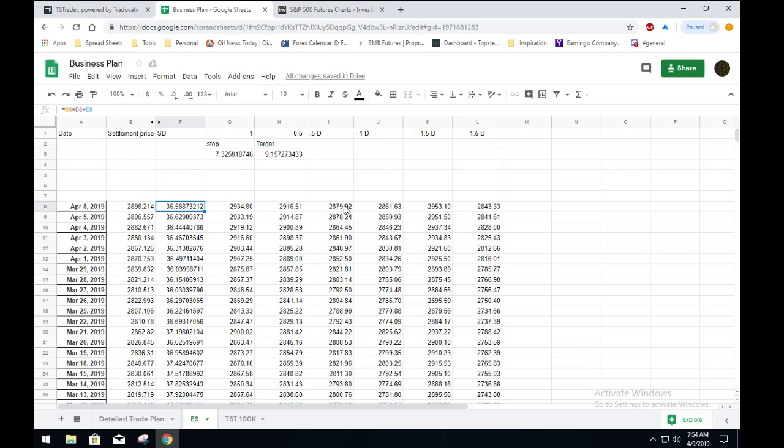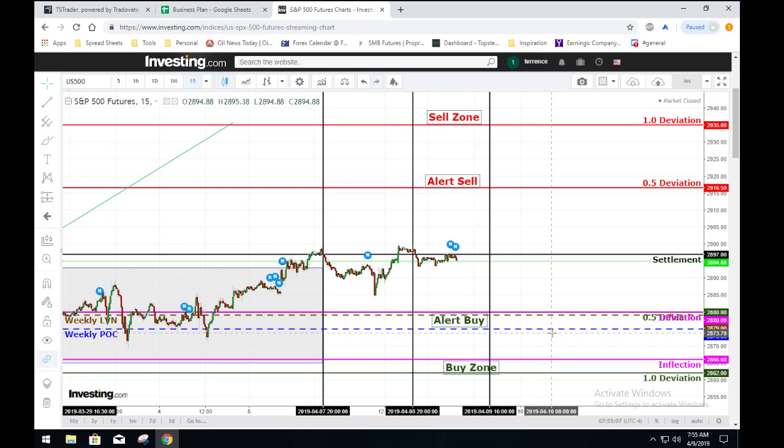So for today, you would see 2880 as a 0.5 deviation. You look at the buy at 2880, look at the 7 points, and put stops behind here. I look at trail, or reversion trader. You can do the same thing for oil. I have one built especially for oil.